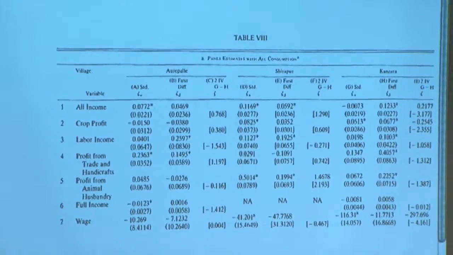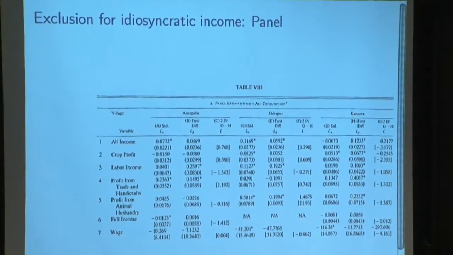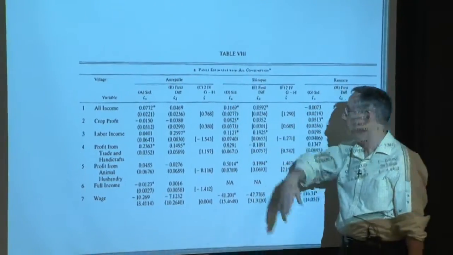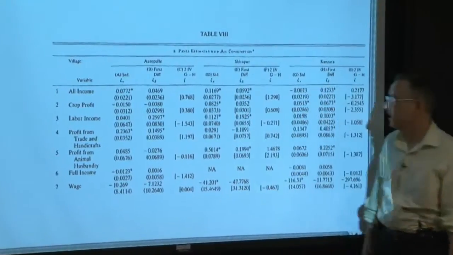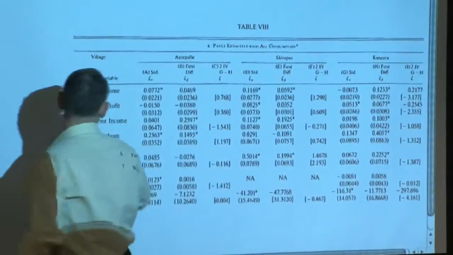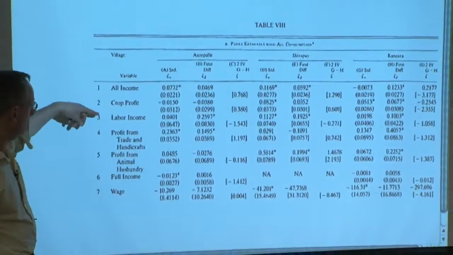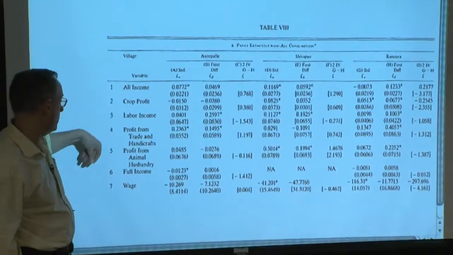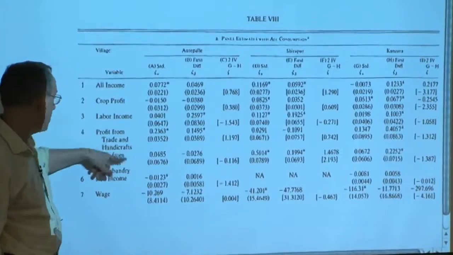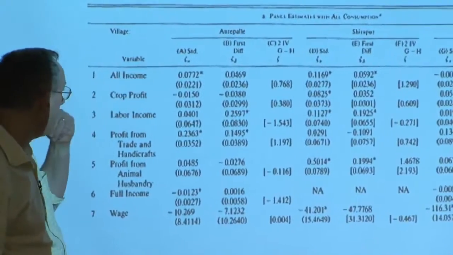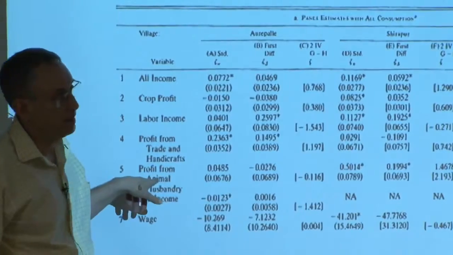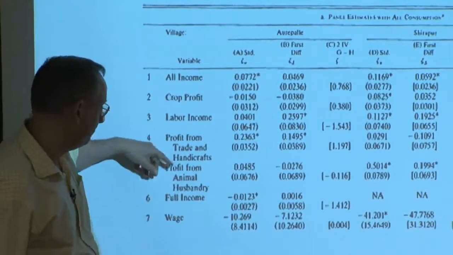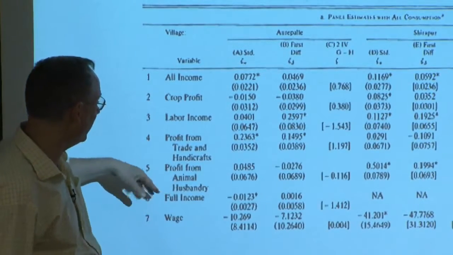And this is with the panel. Again, I'm going to spare you all the details. We did it three different ways: standard, first difference, Jerry Hausman, and estimated. Now, here we're picking up coefficients on various sources of income, none of which should be positive and significant, but some of them kind of are. For example, the highest number here is profits from trade and handicrafts in Aurepalle. They're climbing palm trees and tapping, and then making liquor, toddy. And it's not insured, evidently.